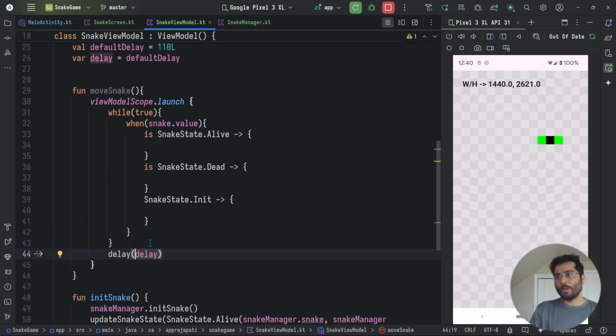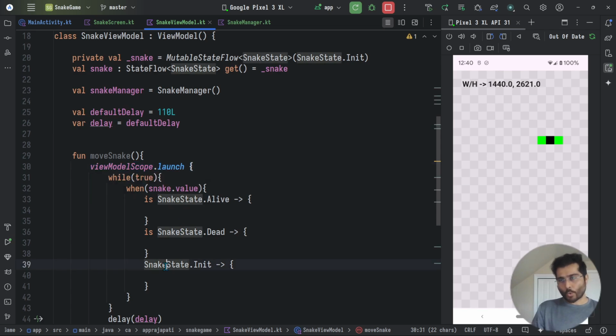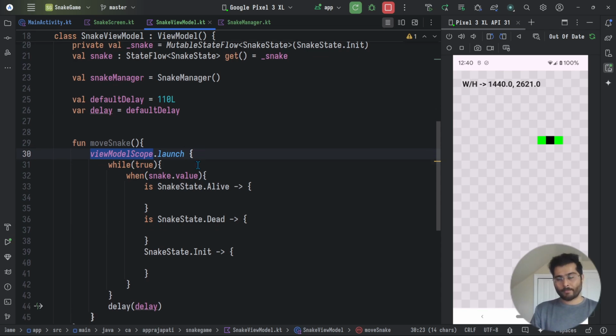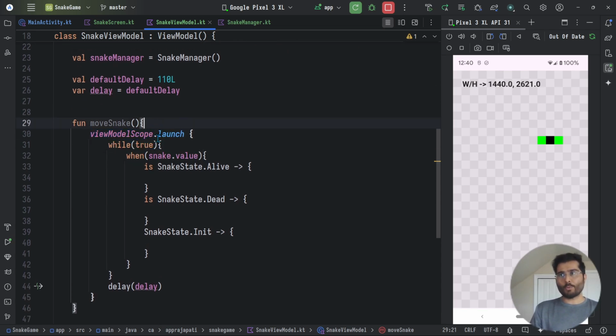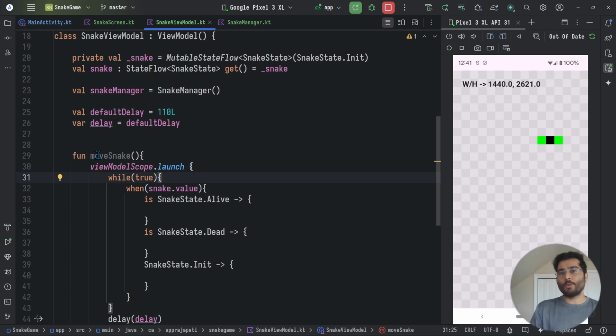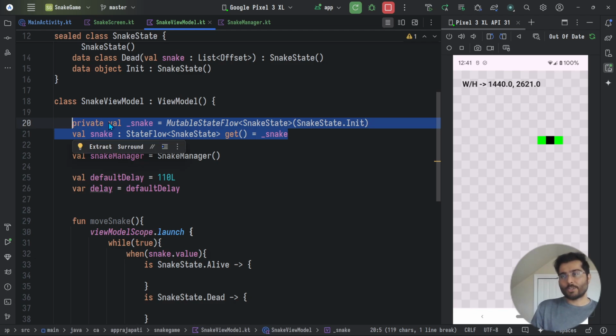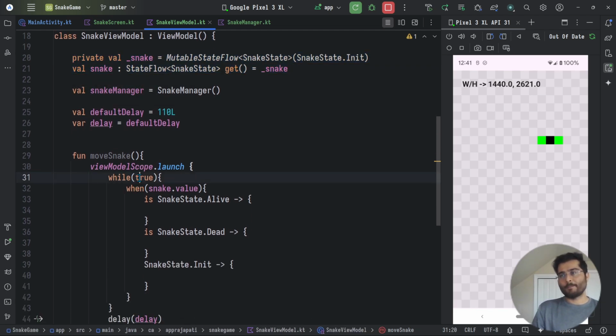Okay, so basically what this is doing is just launching a coroutine that is tied to the lifecycle of ViewModelScope. And ViewModel survives configuration changes. So even if the view is destroyed, our ViewModel will survive that, and we will still have Snake's state available.